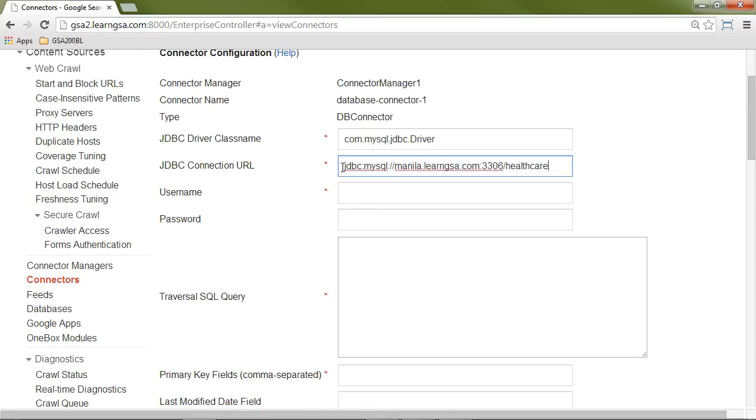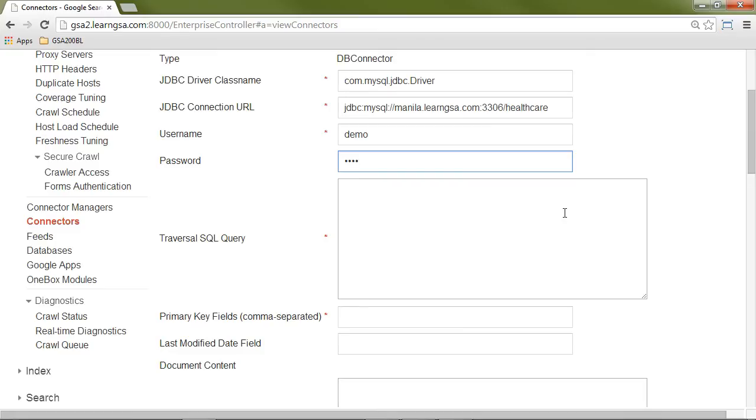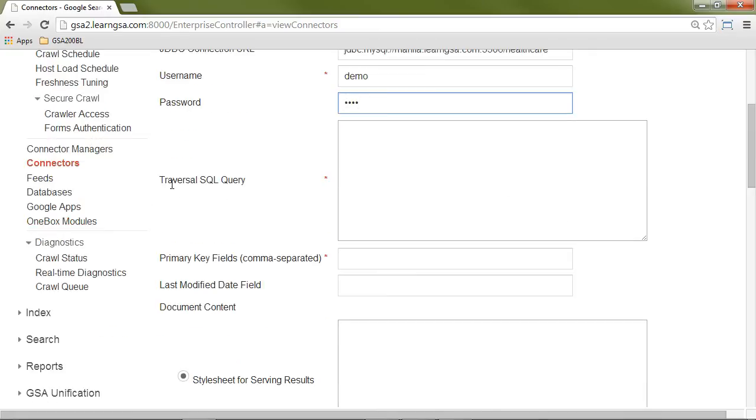JDBC connection URLs begin with the string JDBC, but then everything after that is basically dependent on the specific platform. I'll enter the username and password. And then next it asks me for a traversal query. This query is going to control what data is returned for indexing.